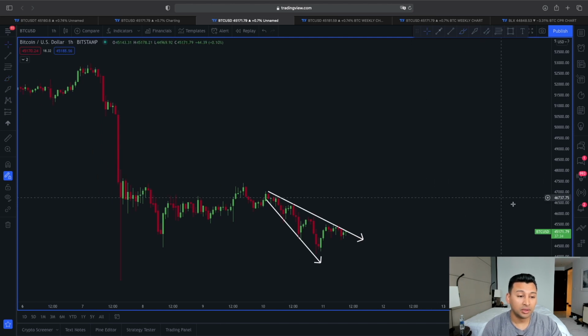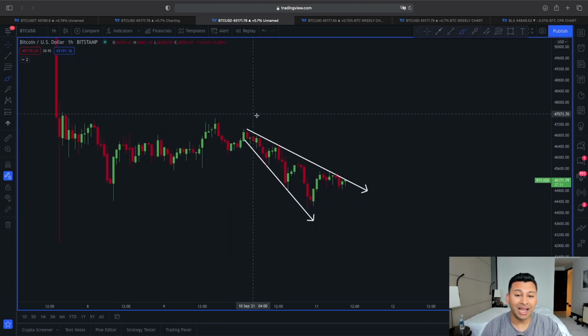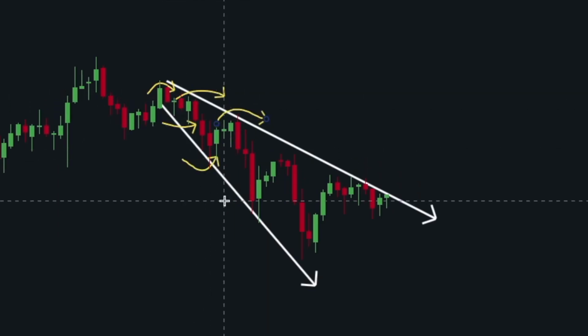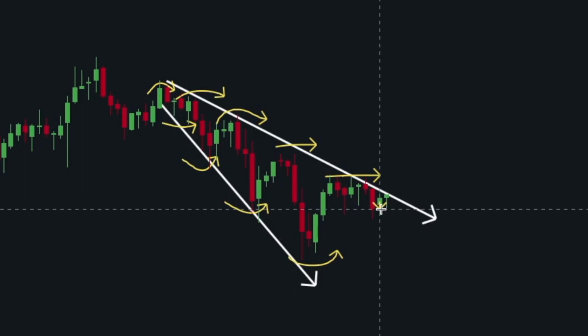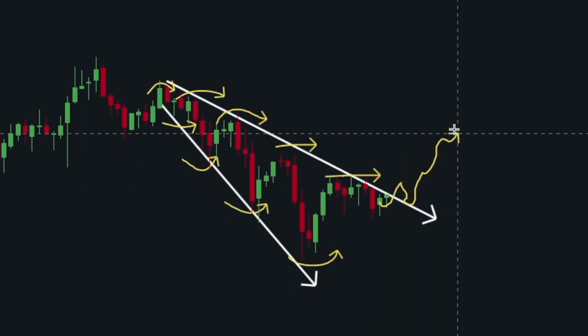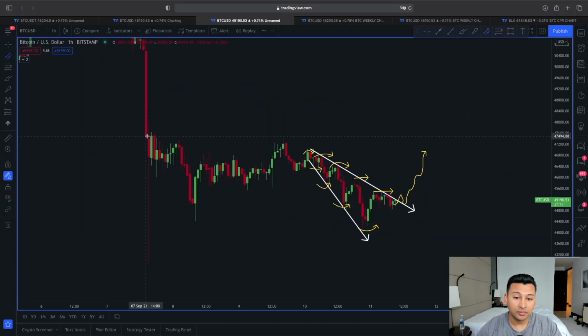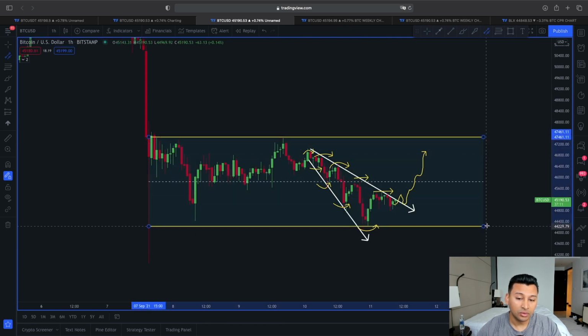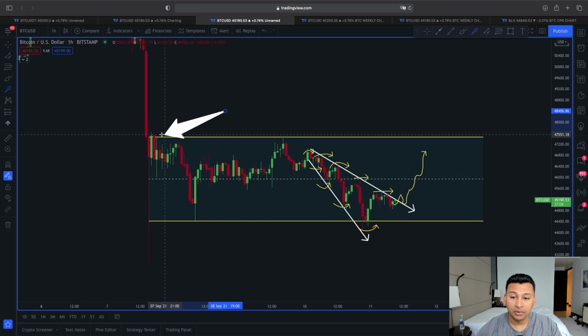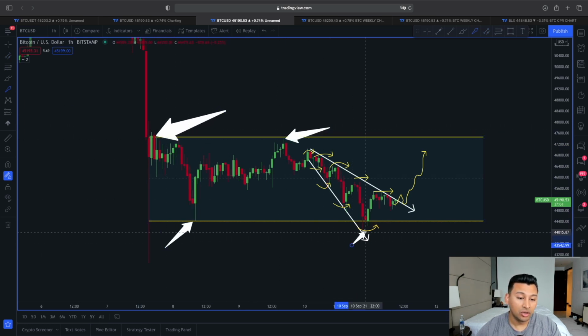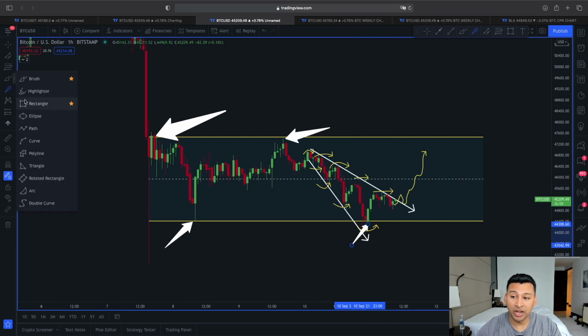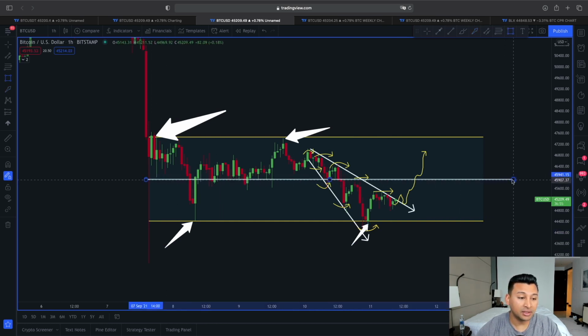So what we want the price of Bitcoin to do here is to break out of this chain, the lower highs, lower lows continuation pattern chain. So if the price does manage to flip this resistance into support, then we could be expecting a short-term price movement here to the upside. Because if you add this parallel channel here, you can also see this upper line was a strong line of resistance and the lower line was a strong line of support. So if this is going to break and flip this resistance into support, at least I'm expecting a price movement towards the central line. And this central line is lying around 46,000 to 45,900 price area in an immediate short term for Bitcoin.